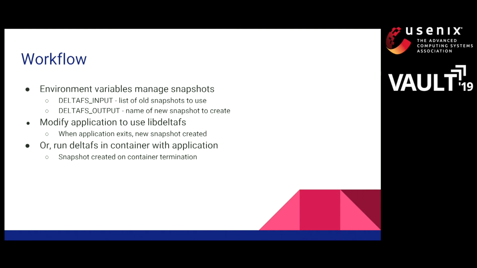Okay, so the next question: when are these snapshots created? The answer is when the application exits. So the workflow is you have to set those two environment variables, and you have to modify your application to use lib-∆fs to change the file API calls. When the application exits, the snapshot's created. Or you can use my container, which puts ∆fs into a pod, and you can also put your application unmodified into that pod. And now when the pod exits, when the container exits, this is all very nicely done with YAML scripts and so on, the snapshot's created.